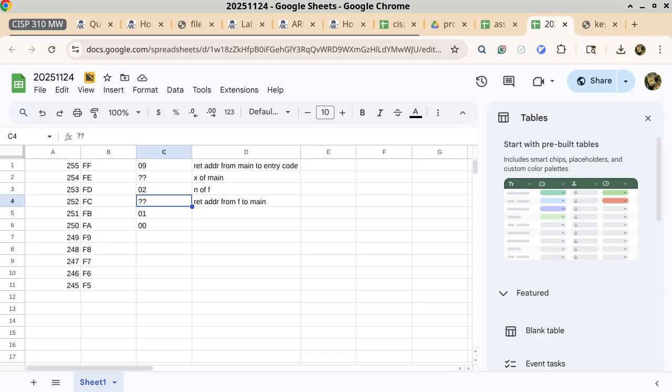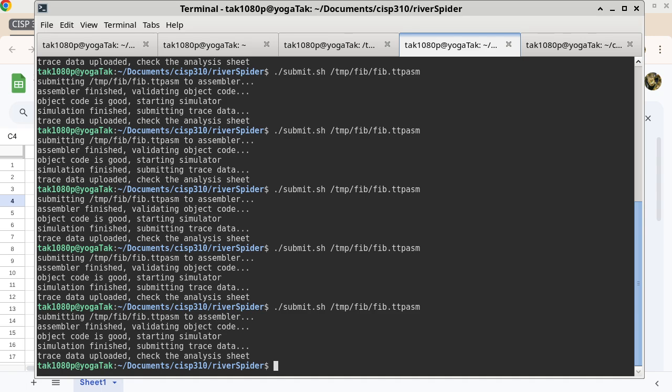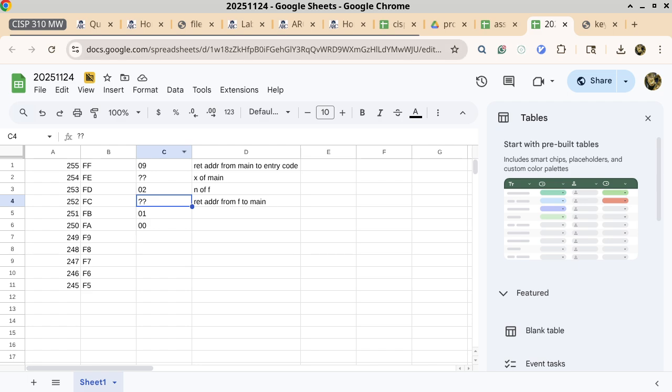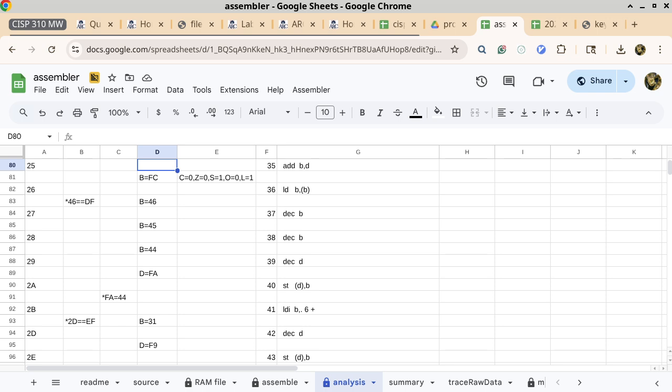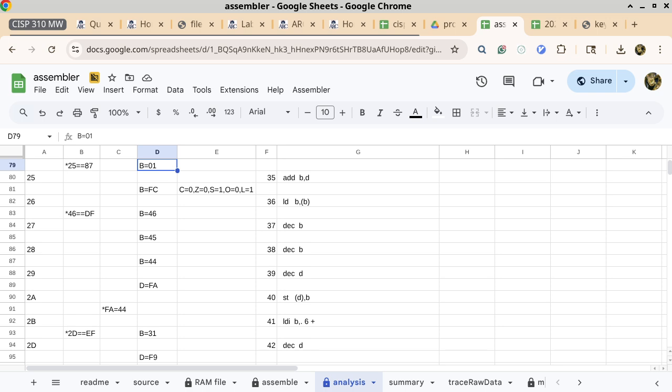So now the question is, why are we off by 1? We're supposed to retrieve this one here. Why are we off by 1? So you move backward again, because we know that we got the wrong address. So we move back. We know this address is off by 1. Then you ask, why did we get it off by 1?